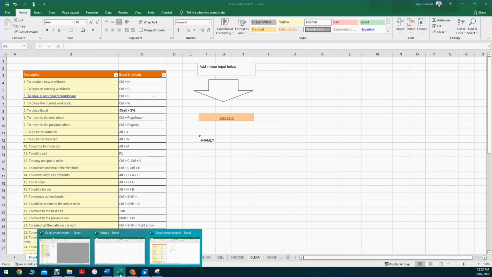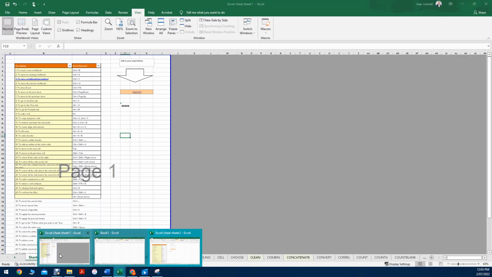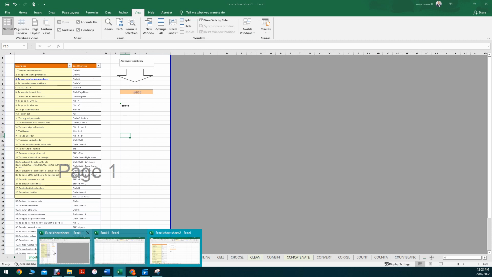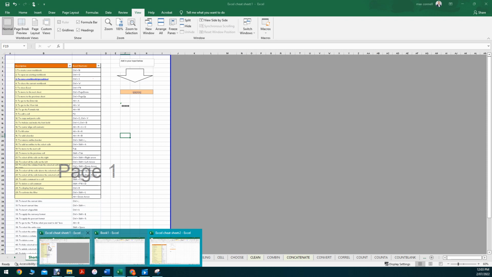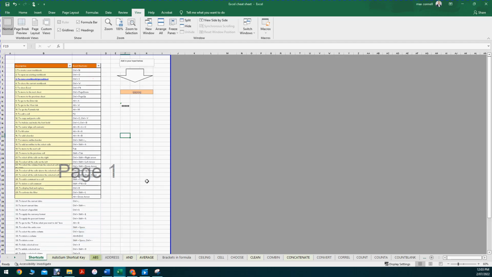So if we go back to our Windows Explorer view, which is this one here, you can see now I've got the new book, a different Excel work file, open as well as our cheat sheet. So we've got two workbooks open, but we've got three views. We've got one workbook here, and we've got the second workbook here open with one tab, and that same second workbook over here open in a second tab. So that's kind of how it interacts. You can close this one, and it's not going to close this Excel workbook because it's still got one tab open. But if I were to close this one, it would close that workbook. So yeah, really important tip. Use this one all the time.